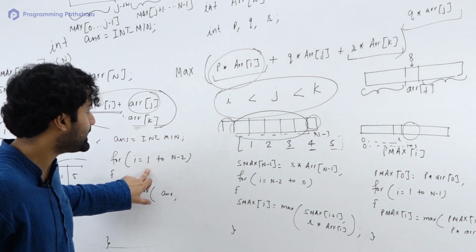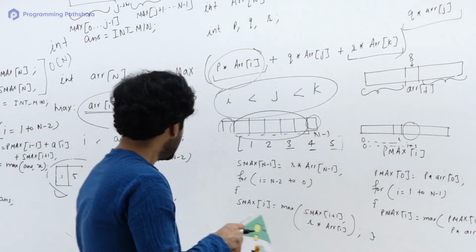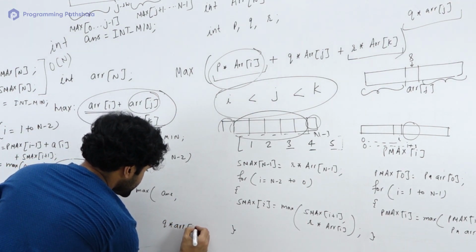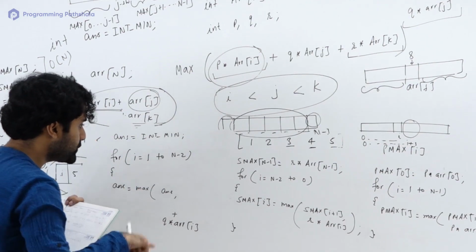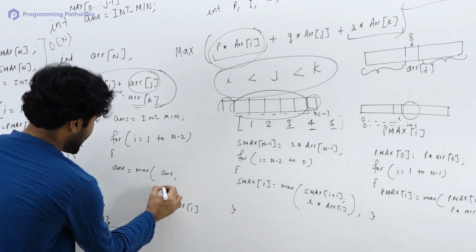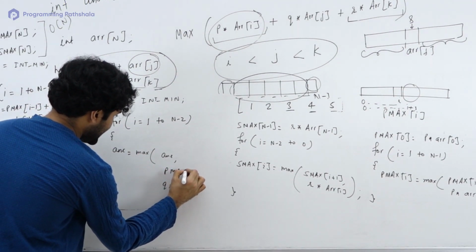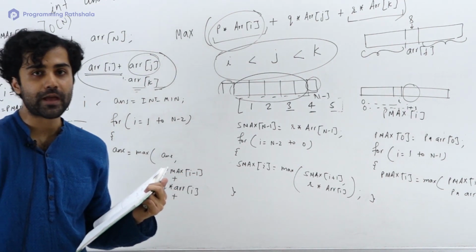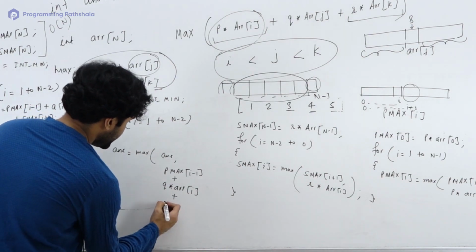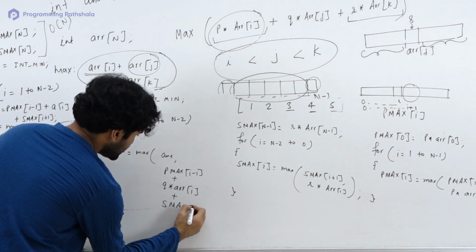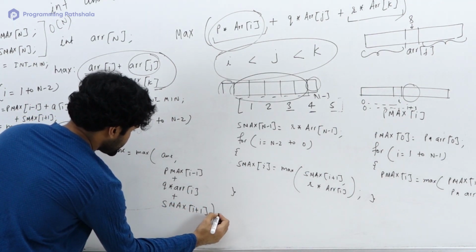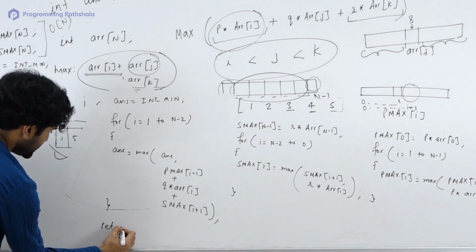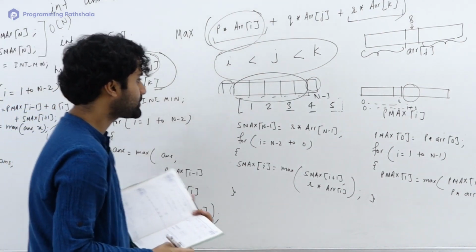You have chosen the ith element to be your middle element, so corresponding to that you get q into array of I, and then the best possible choice for your first element would simply be equal to p max that ends at I minus 1, and the best possible choice that you have for the third element will simply be equal to s max that starts at I plus 1. This is how your answer keeps on getting updated, and eventually you return this answer and your job is done.